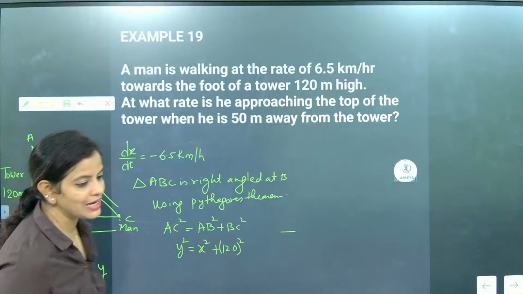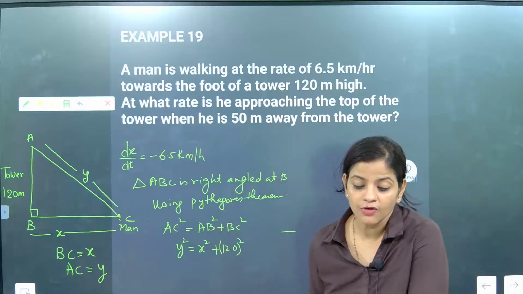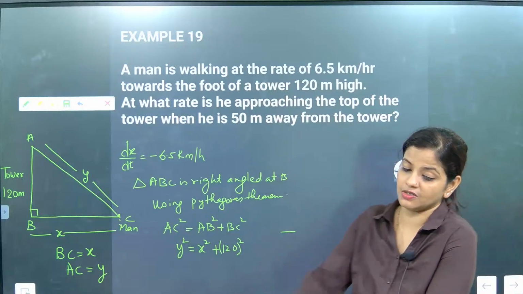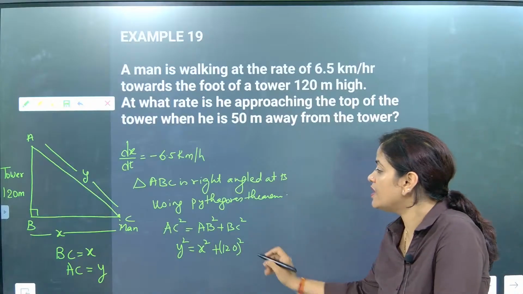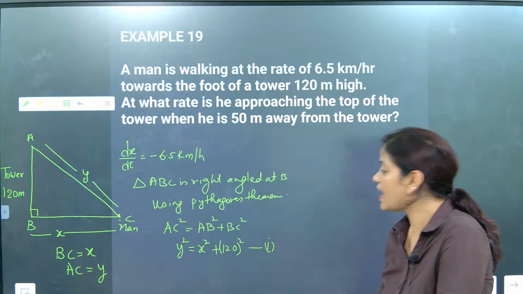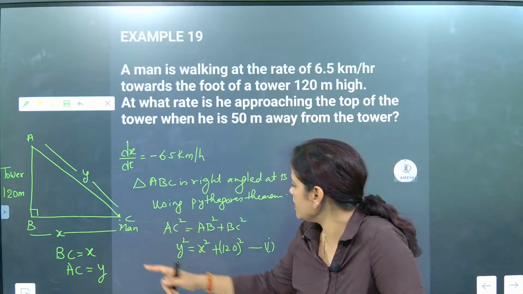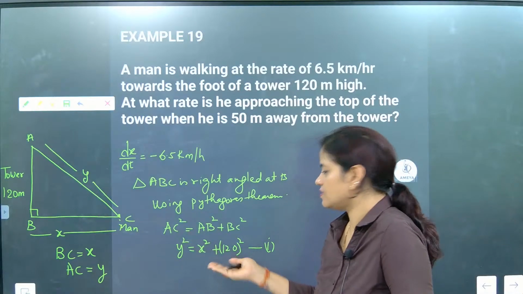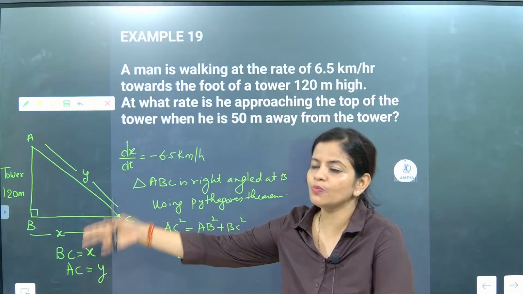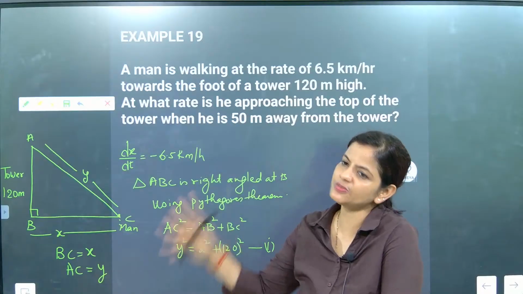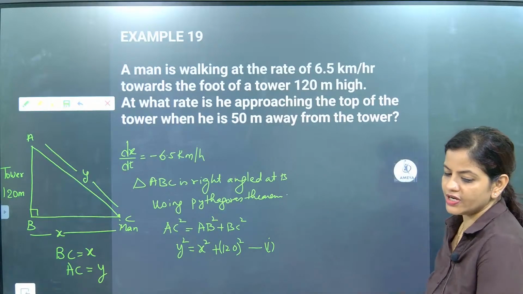So this is exactly the content written, but we are not going to substitute the value blindly. First, we need to bring it to that phase. Then we are exactly going to solve. So here, this is our first equation. We came and we wrote the equation. AB is given as what beta? AB is 120. So this part x is the base. Base square plus perpendicular square will be equal to hypotenuse square. So here we have written that part beta.